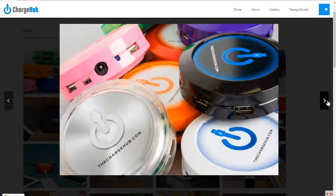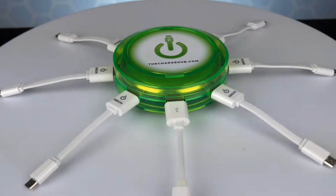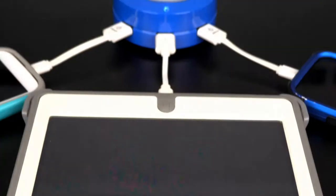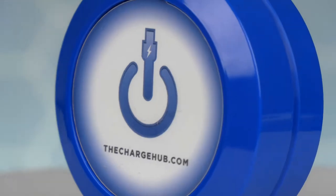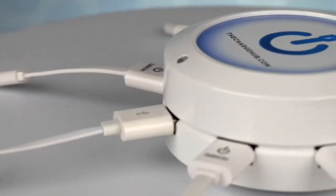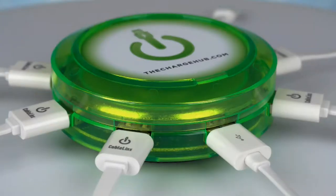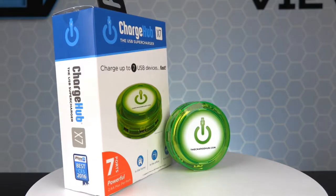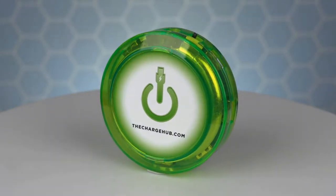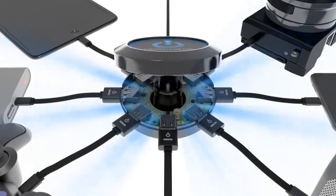Limitless Innovations has created a variety of Charge Hubs to meet your family's needs and styles. There's the Charge Hub 3 that allows you to charge up to three devices at the same time — perfect for college students, small families, and even at the office. The Charge Hub 5 allows you to charge up to five devices at the same time, great for business owners with multiple devices and families with kids. And the Charge Hub 7 allows you to charge up to seven devices all in one place — phones, tablets, cameras, gaming devices, music players, Bluetooth devices, and so much more.